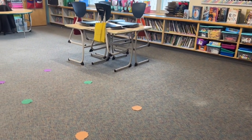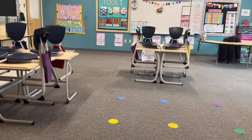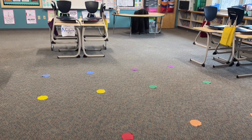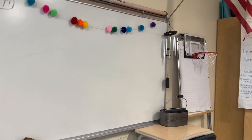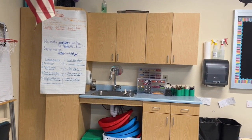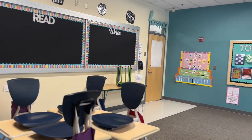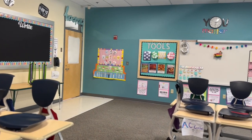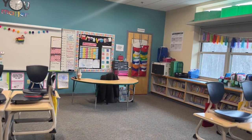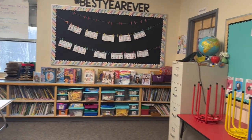On our stage it says 'the time to be awesome is now.' I'm blessed with a class of only 12 kids this year — it won't be that way next year, but we have some extra positions this year so we have smaller class sizes. I have sit spots on the rug for lessons, and that's my whiteboard space. I really love this classroom; it feels super homey and happy and I've really figured it out and feel comfortable here.